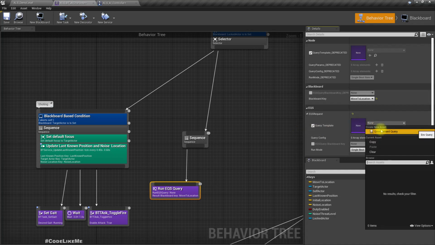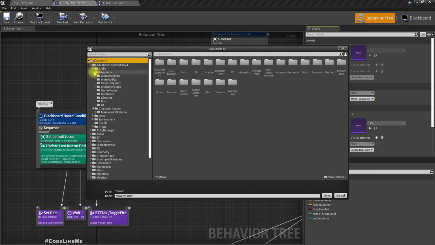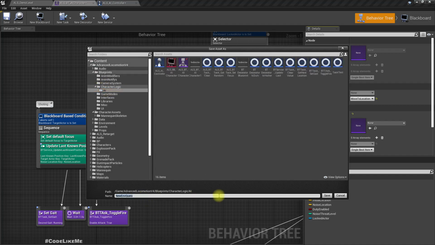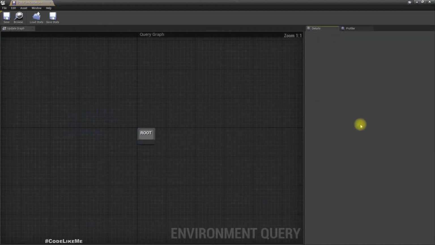Let's create a new environment query. I'll put it under AI, EQS. What should we call it? Bank location. Shall we call it like that? Does that make sense? Let's use that name. Right.